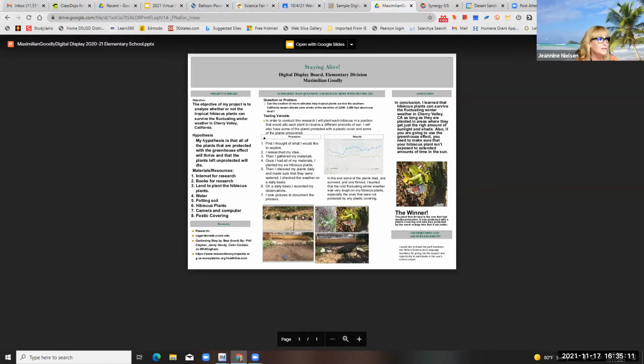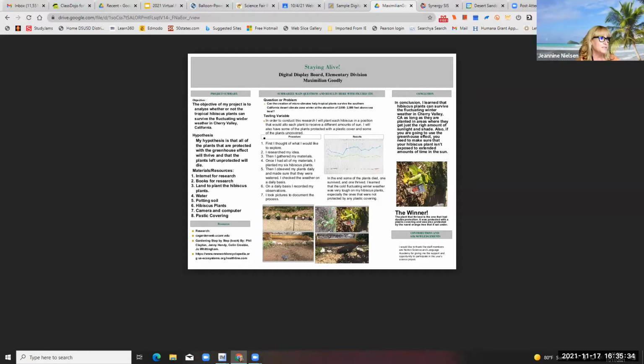Here in the middle, it says summarize main questions and results. So the question or the problem, you would state there. What was the testing variable? That is, if you change this one part of it and you're checking to see what outcome that has, that would be the testing variable.